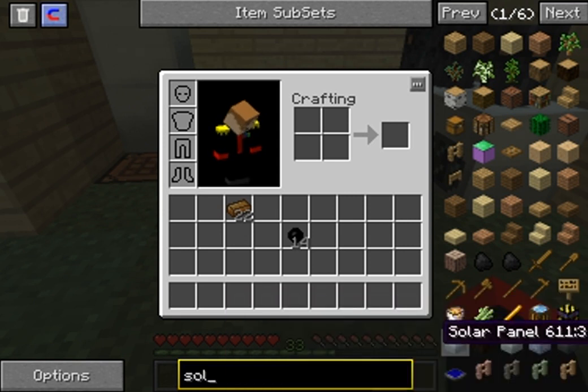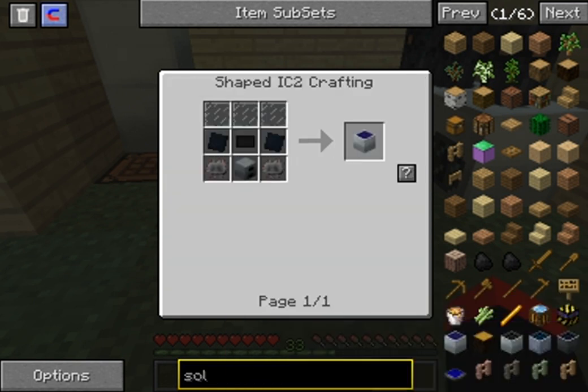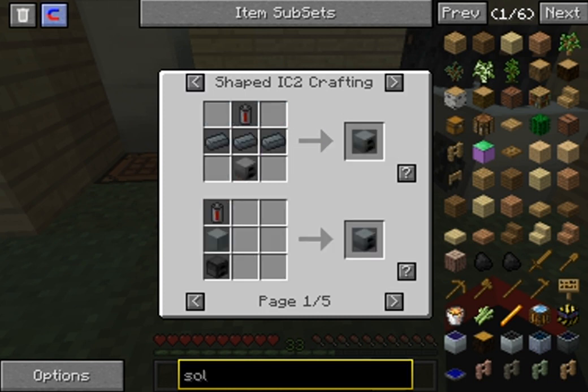Solar right here, solar panel. I'm sure I need glass for this. Yeah, I need glass panes. So this right here is easy for me to make. I'm sure I've got what it takes to make all that. So this is actually the cheaper way to do it right there. Yeah, it is, because of an iron furnace. I don't have to refine the iron.